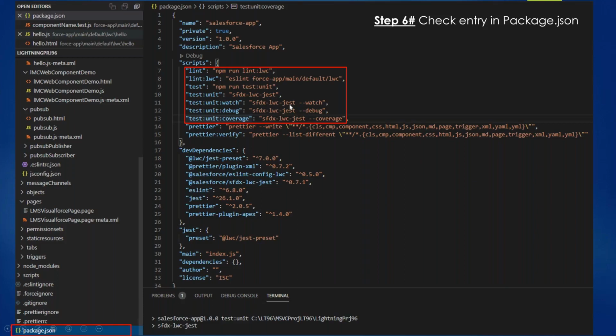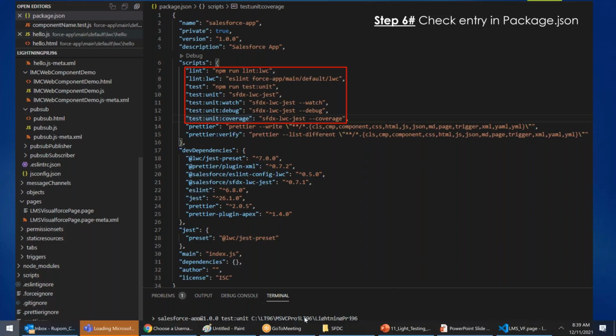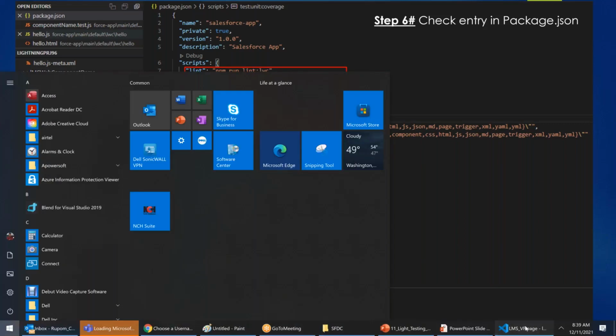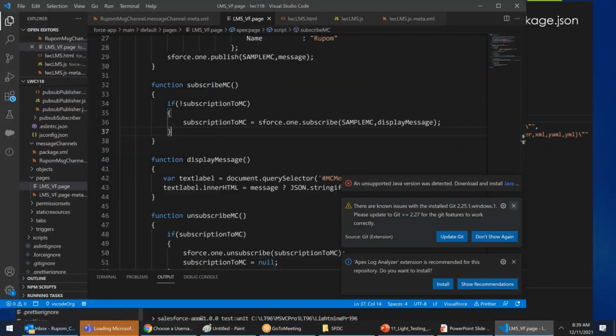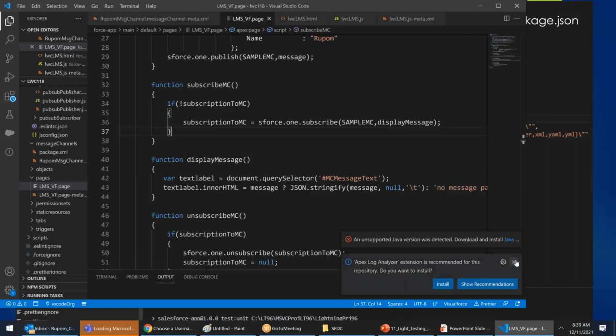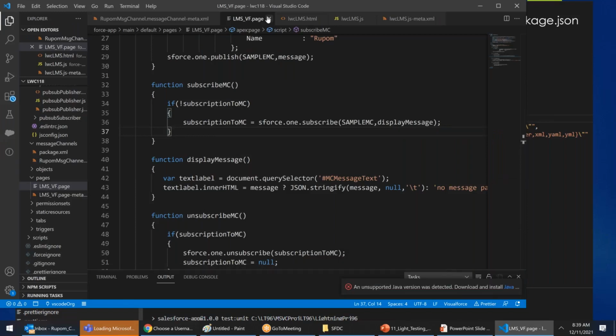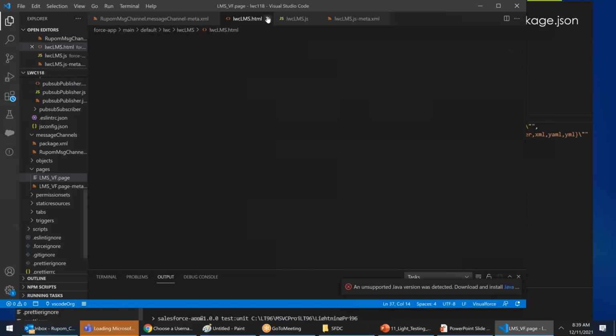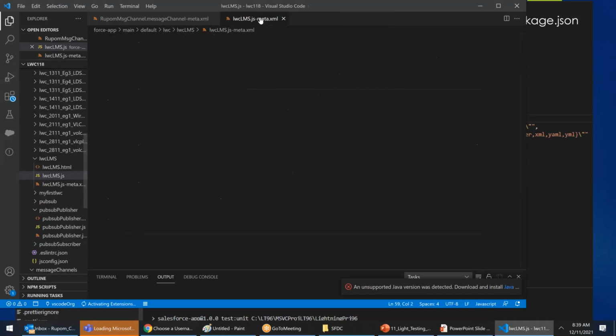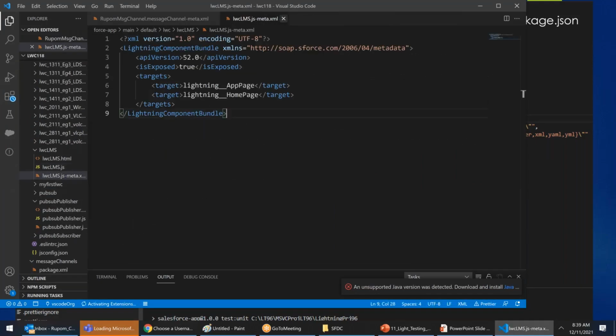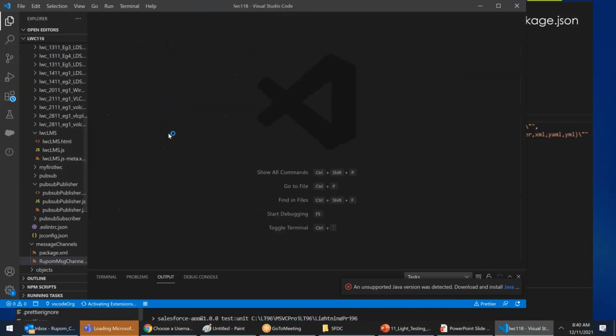All SFDX Jest entries will come in package.json. Sorry, package.json, not XML. Where is it? I'm going to my right. I'm closing everything. I'm closing this lightning messaging channel. By the way, we have to see the LMS also. Why didn't it work last time? It was only working in one direction, right? It should have worked in two directions.